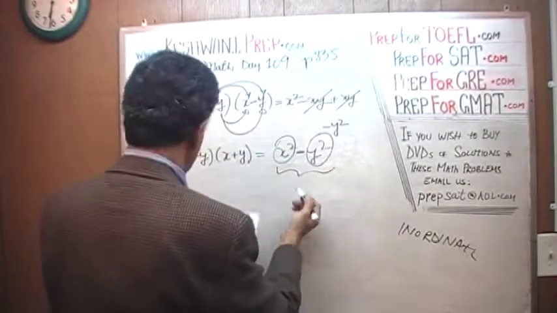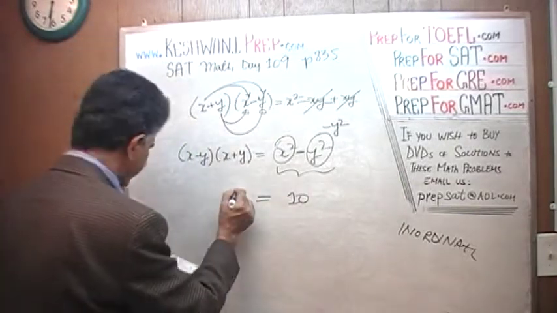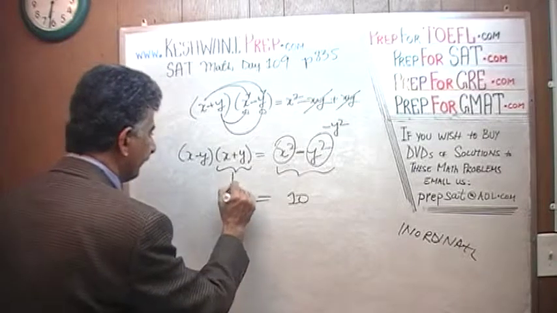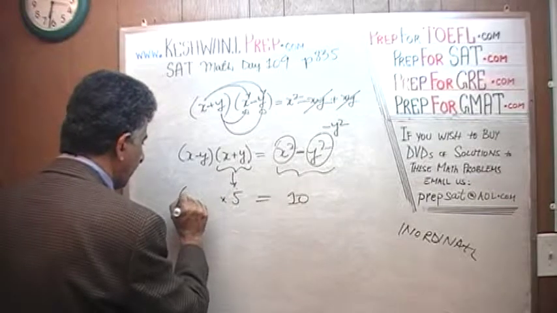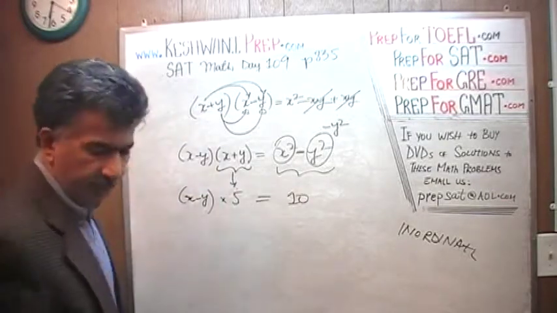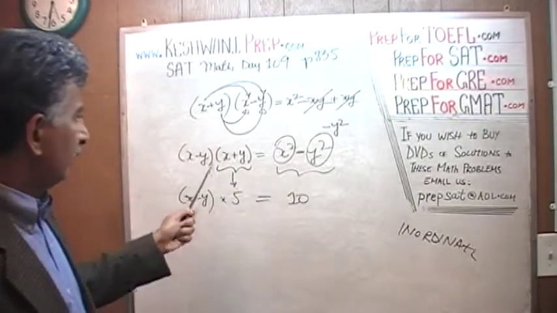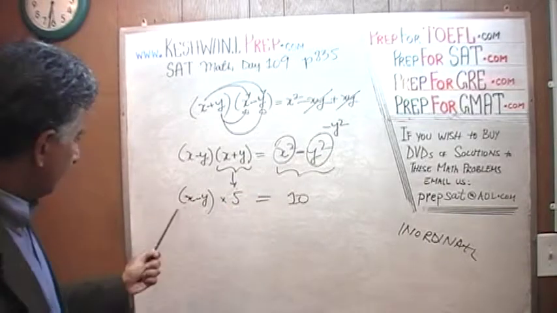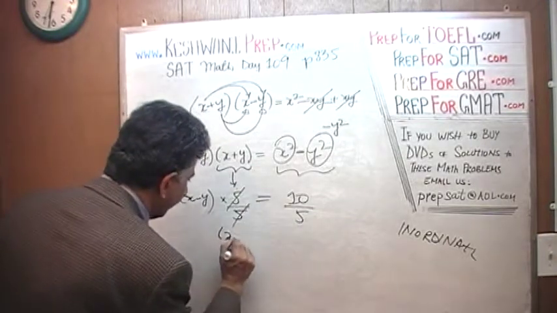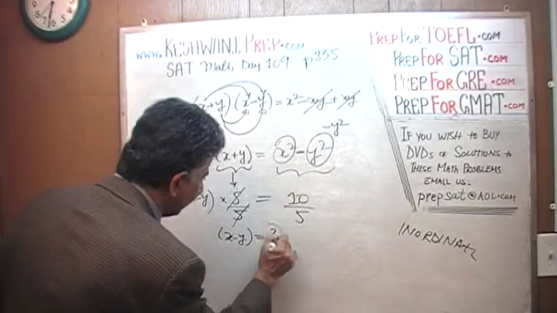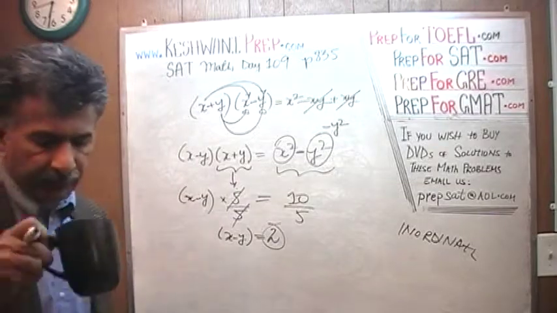Here in this problem we are told that x squared minus y squared equals 10. We are also told that x plus y equals 5. The question simply is, what's the value of x minus y? Well, if x plus y equals 5 and x squared minus y squared equals 10, then if you divide both sides by 5, this 5 drops out, and x minus y must be 10 over 5, or 2. That's it, we're done. The answer is 2. Number 16.